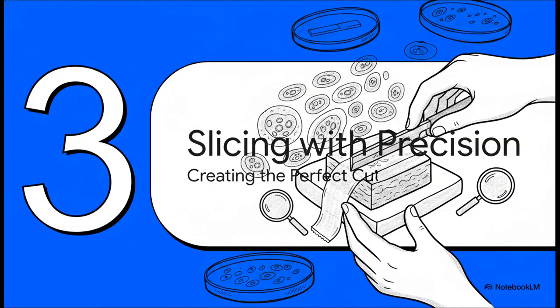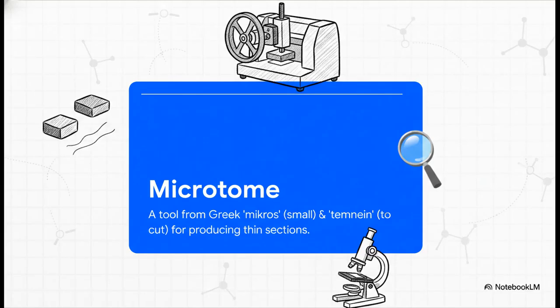All right, we've got our solid wax block. Now it's time for one of the most technically demanding and, honestly, one of the coolest parts of the entire process. It's time to slice. We don't just use a scalpel for this, oh no. We use a highly specialized instrument called a microtome. The name comes from Greek and it literally just means small cut. And believe me, it does its job with unbelievable precision.